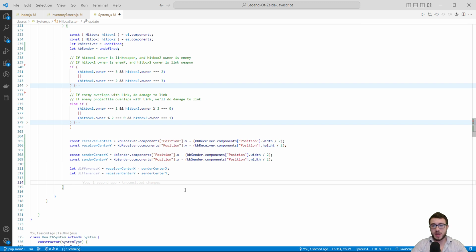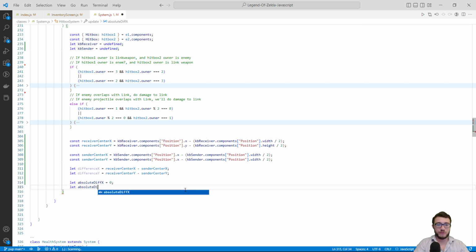Now we actually need to create absolute differences, absolute diff x and absolute diff y, and that is going to tell us what plane, the x or the y axis, the collision was on.